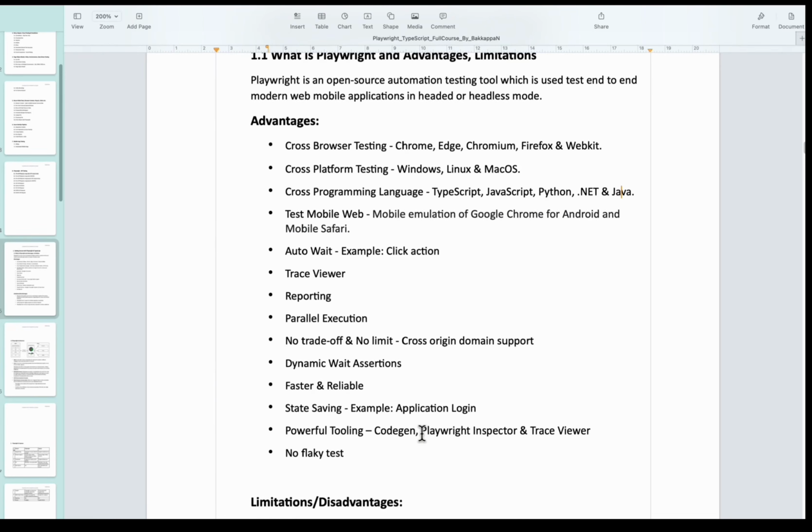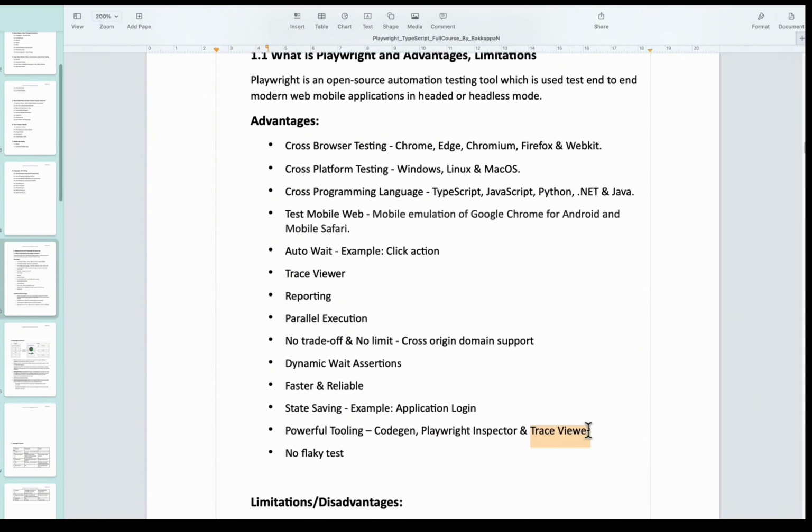And another important feature of Playwright is Playwright Inspector. By using this, you can identify the locator value to perform the action on that particular element. And the third one is Trace Viewer.